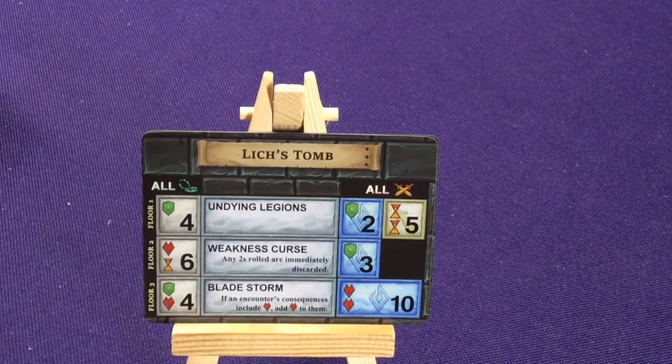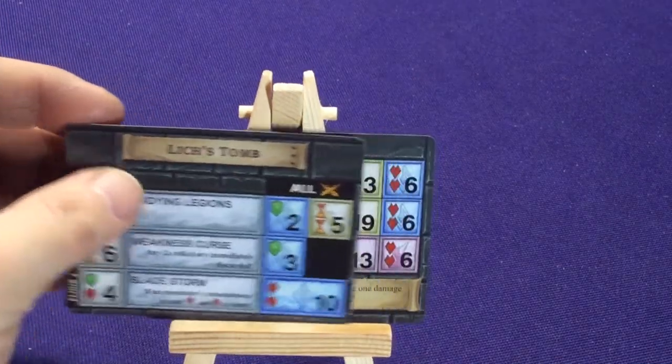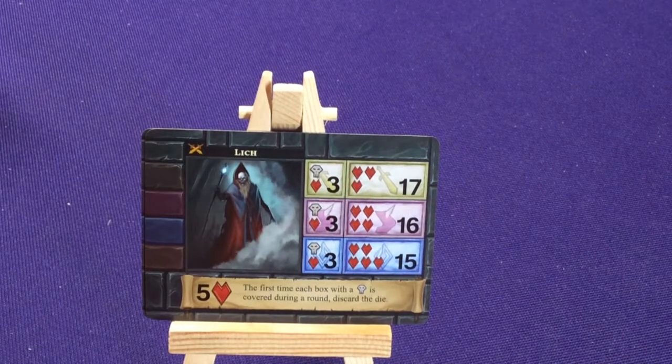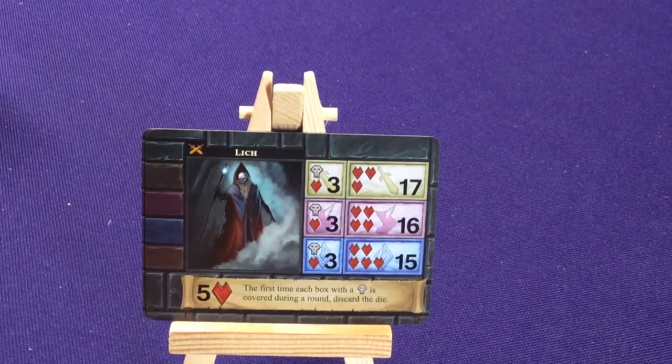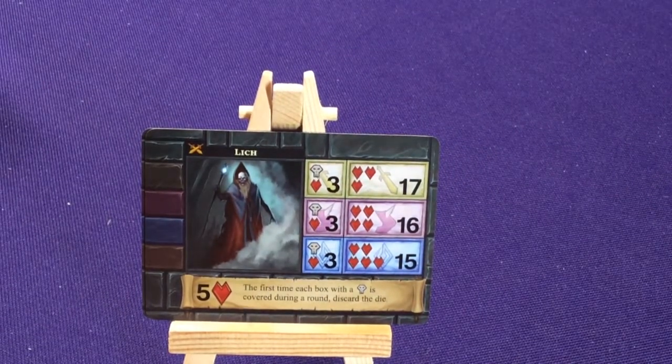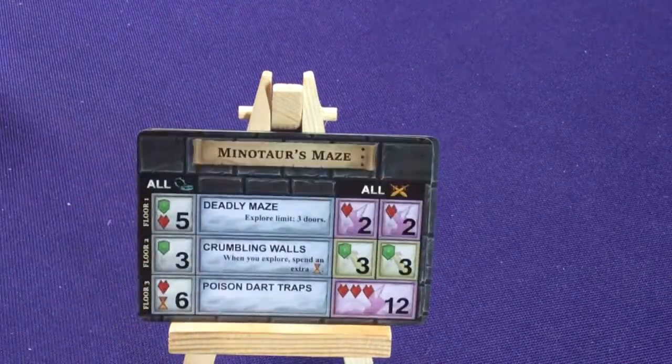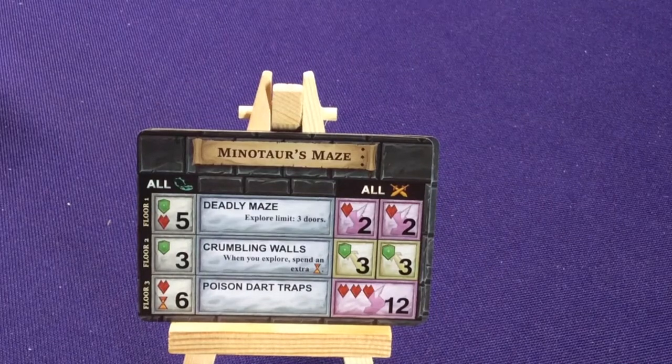The Lich's Tomb, Undying Legions, Weakness Curse, and Blade Storm. I'm going to fight him. The first time each box with a skull is covered during a round, discard to die. And then finally we have the Minotaur's Maze. Deadly Maze, Crumbling Walls, and Poison Dart Traps.